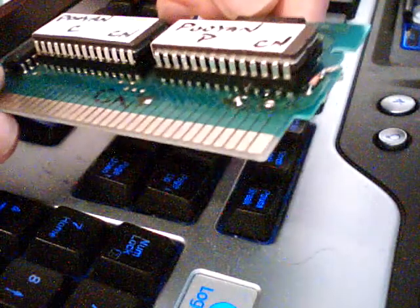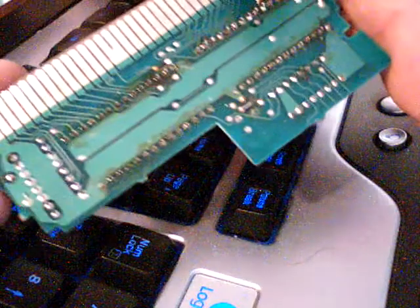But on the CN ROM, this is my test board, there are no extra wires. You literally just pull the Nintendo ROMs out, program your EEPROMs, and put them in. Done. Very simple. Got a couple more test boards here somewhere.